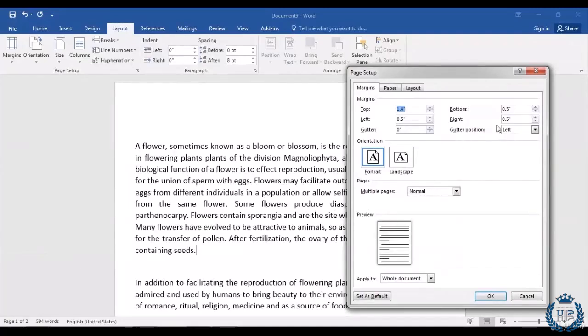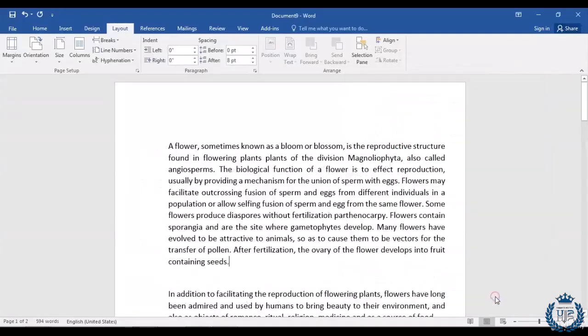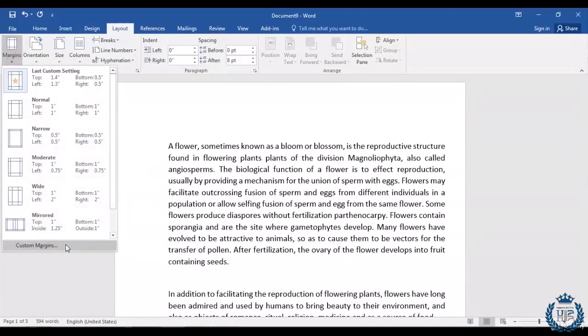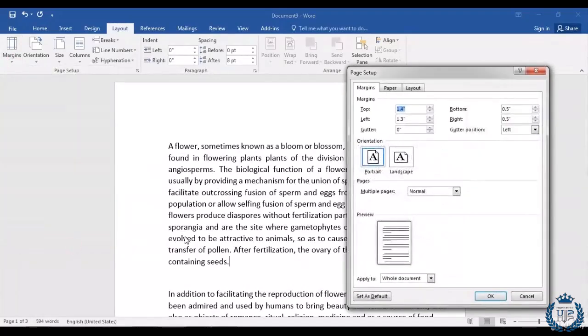And if you want to increase margin on the right side or left side, I'm increasing a little on our left side and you can see the preview in here. I'm selecting OK. You can see the margin has just increased on the left side. Or if you want to add the same on the right side, then you just have to select the custom margin option and from there I'm increasing the margin a little on the right side and you can see the preview in here, and I want to make it balanced.